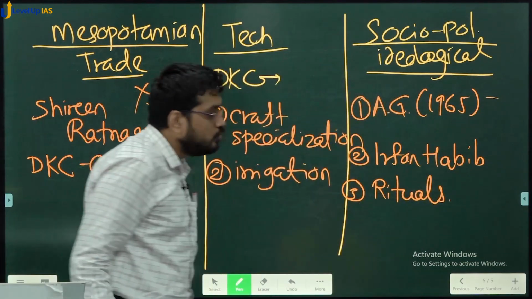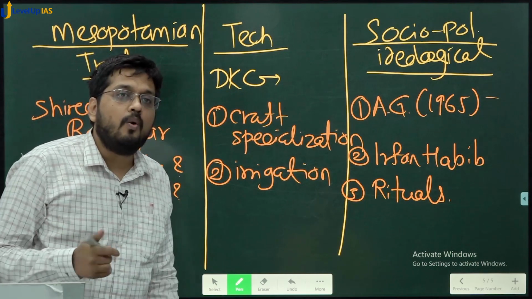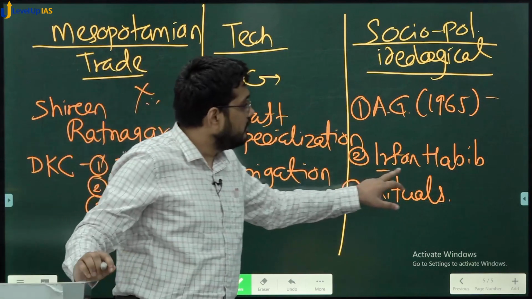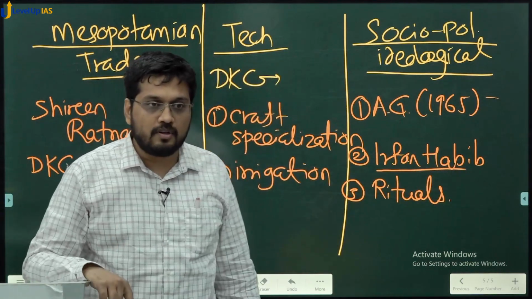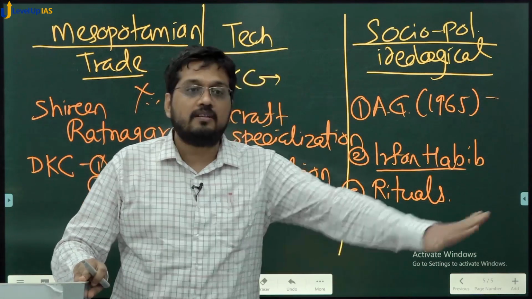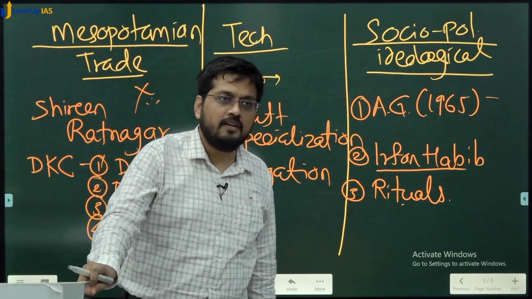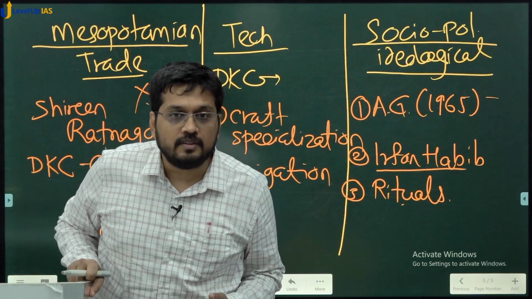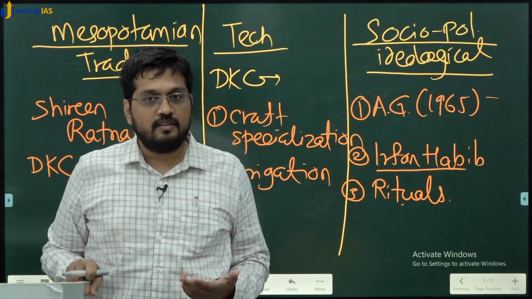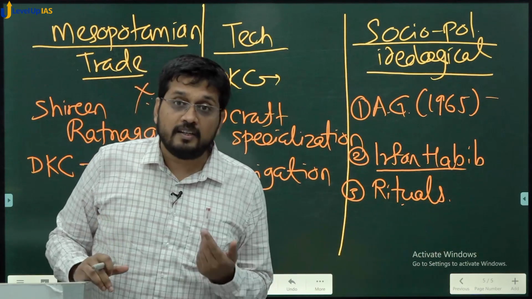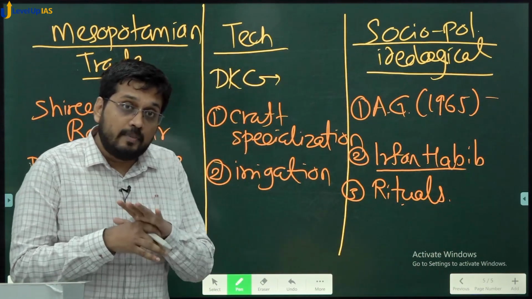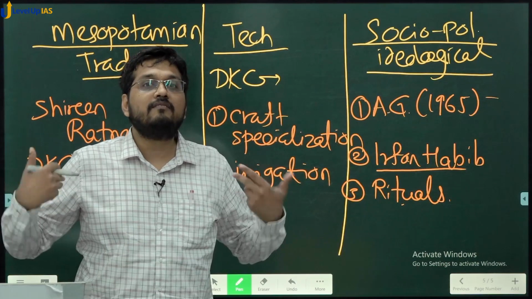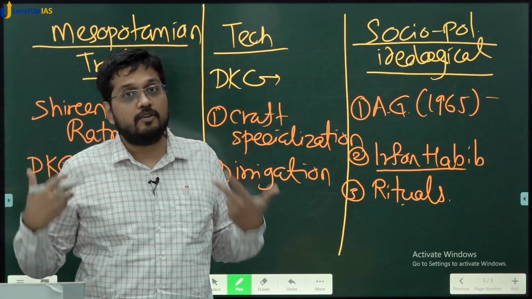This theory also tries to somehow prove, or speculate, why this mass scale burning down was done. In the earlier theory, it seems that outsiders, one of the four cultures, came, conquered the other three and burnt them down. Here, this theory says that no outsider came. The people themselves, who came under a new kind of ideology, wanted to bring new cities. They had new ideas of how the lanes should be, how the sanitation should be, how the houses should be, how the grid pattern should be, how the water supply should be. So they decided, let us destroy the city and build it anew. So people themselves did it based on some social organization and some ideology which we cannot know.